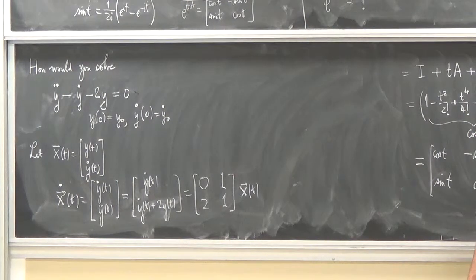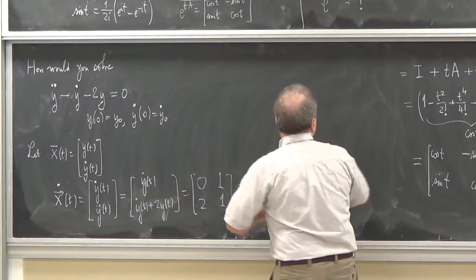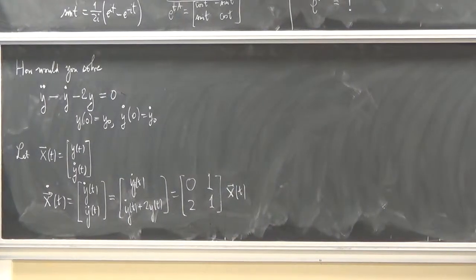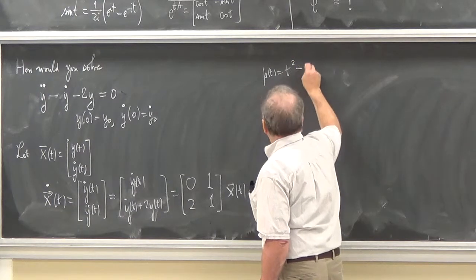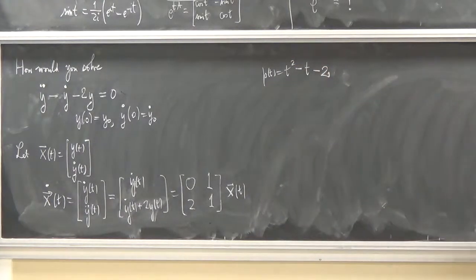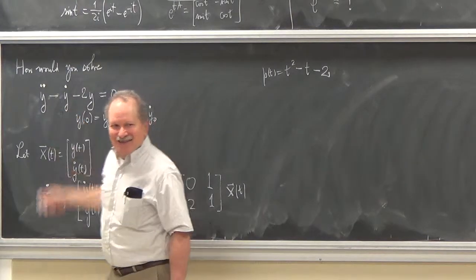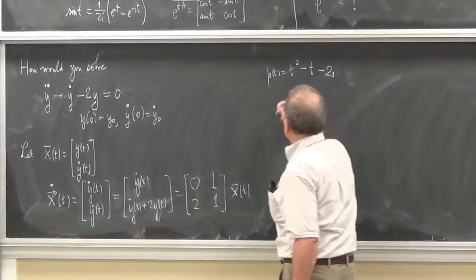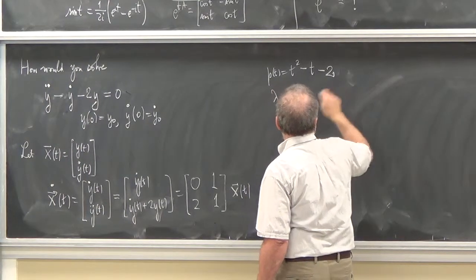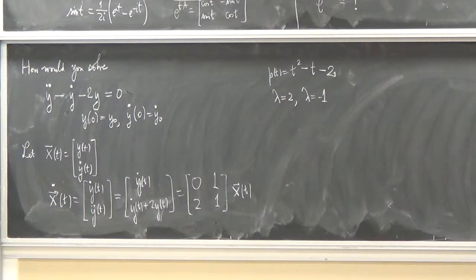And so you say to yourself, I wish I could diagonalize. Well, what are the eigenvalues? Well, that's interesting. Look at that, it looks an awful lot like this. Those of you who have taken 2700 are used to this phenomenon, but not quite from the same approach. So the eigenvalues are 2 and -1.